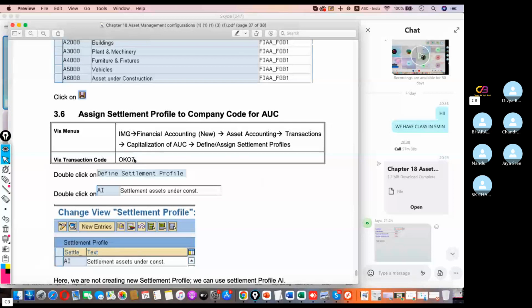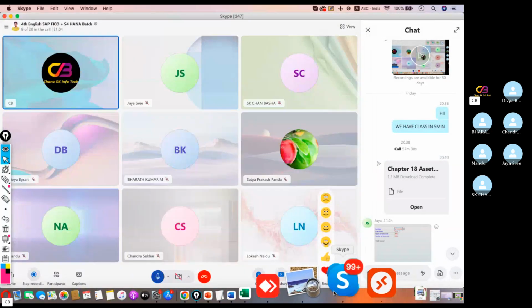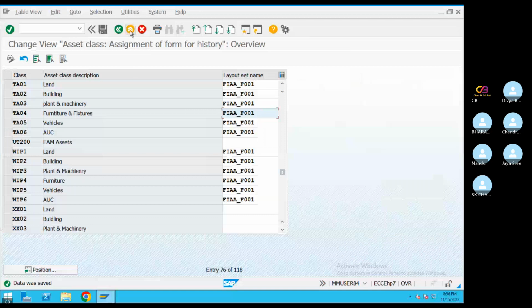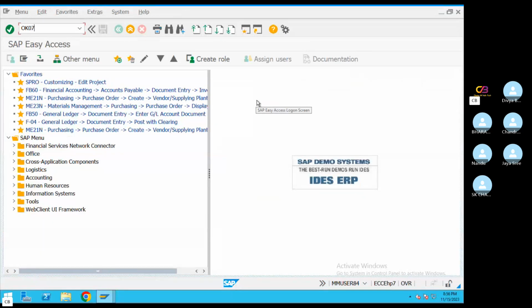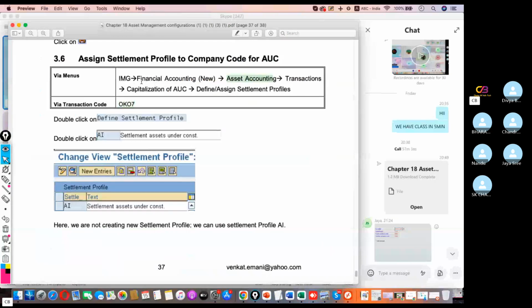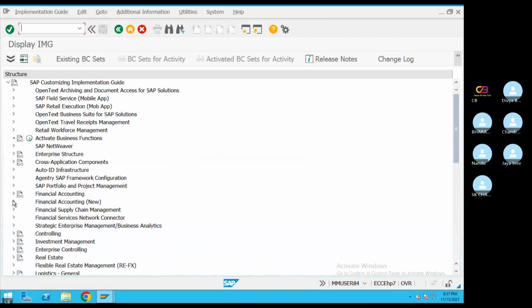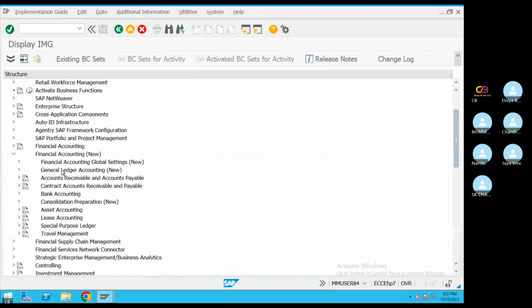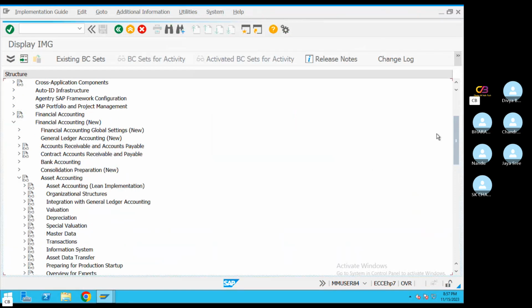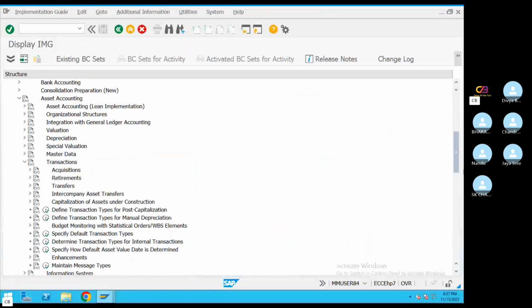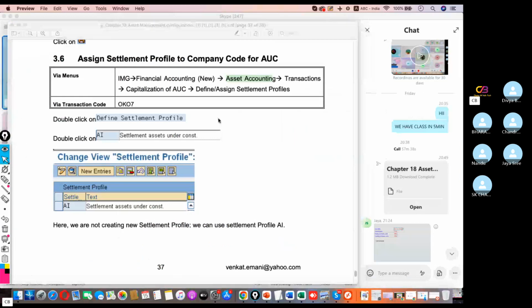Just to follow the path instead of using this key code: go to SPRO, IMG, financial accounting new, and asset accounting, transactions, capitalization of AuC.